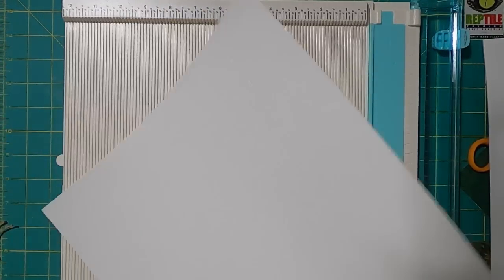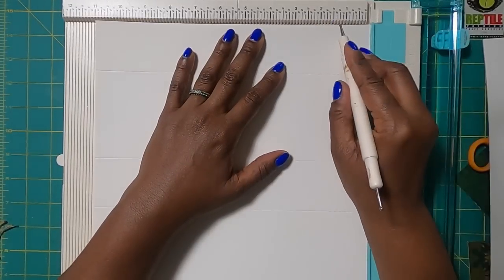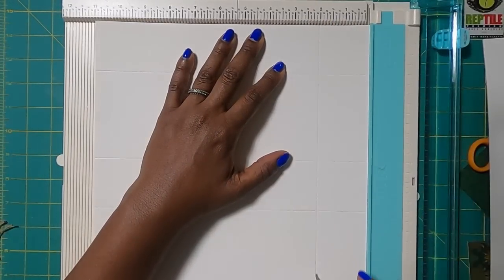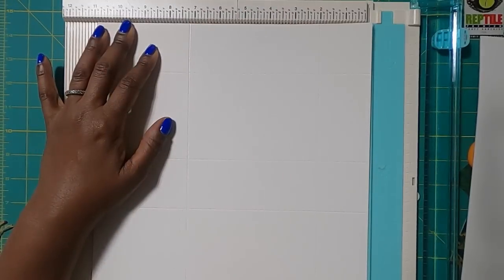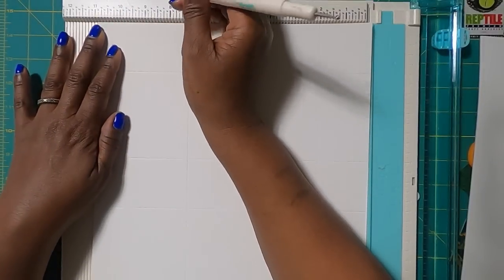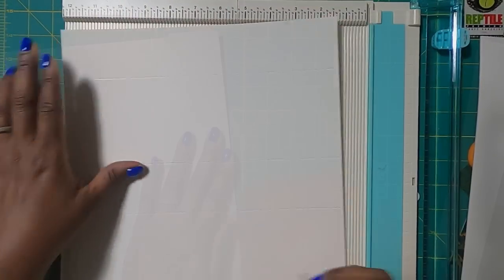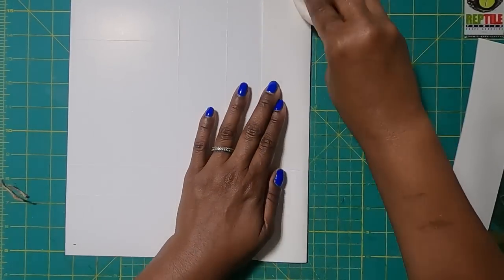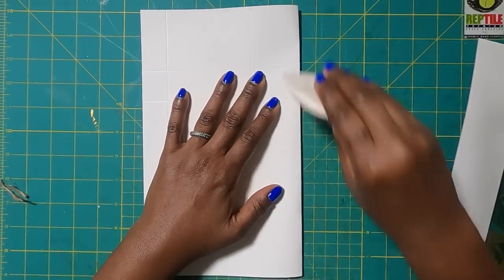Then we're going to rotate it to the 11-inch side, and we're going to score at 2, at 7.25, and at 8.5. And so now we are going to fold and burnish all of our scores.